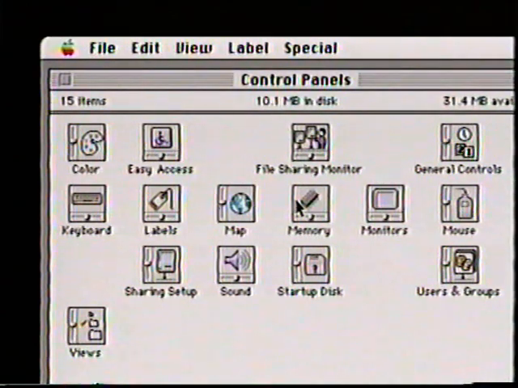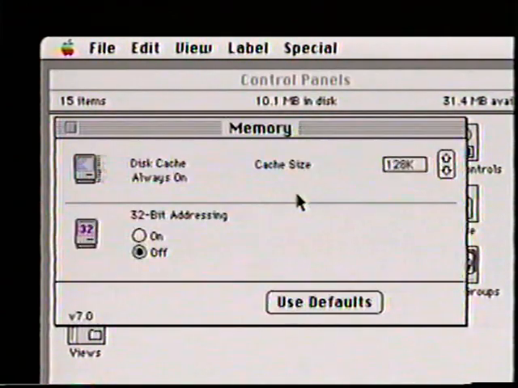CDEVs are utilities you can configure and customize. CDEVs are also listed in your system folder. Your workbook discusses many of the CDEVs available, but we want to mention one important one here. That is the general CDEV, or memory, in System 7. General, or memory, lets you make adjustments to your Mac's display and desktop.